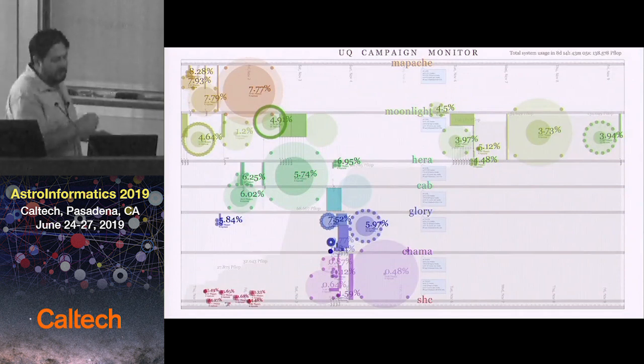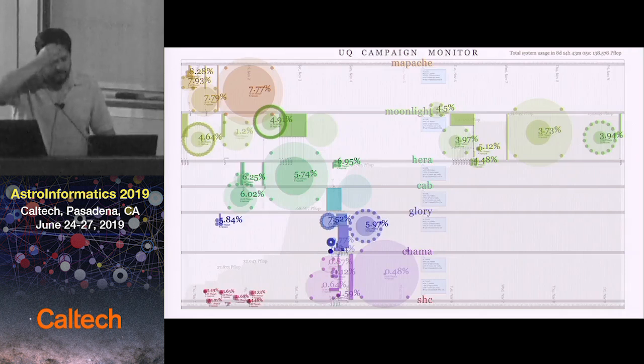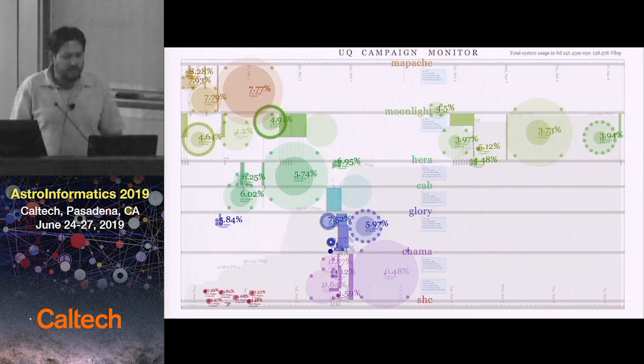So what are we looking at right here? This is actually some work that I did many years ago. We were running parallel software on some of the large machines in the national labs, and we just wanted to see how efficient our software was. How much usage do we have? How many CPUs are we using? So we tried to use these visual representations.